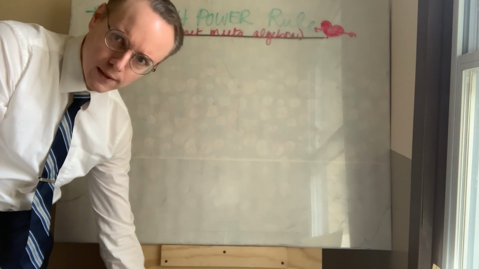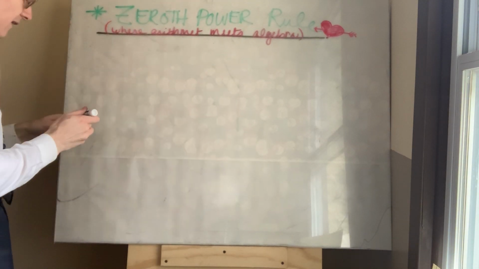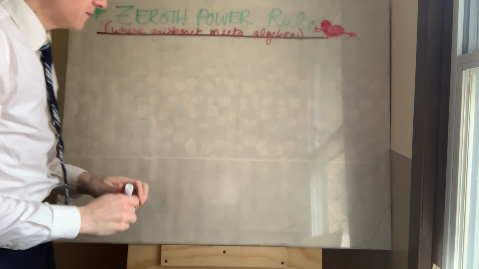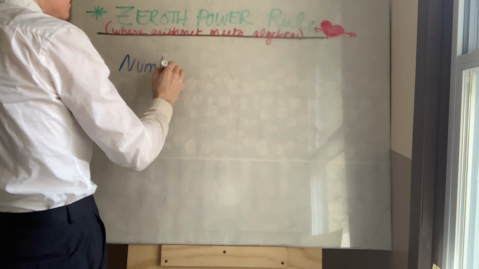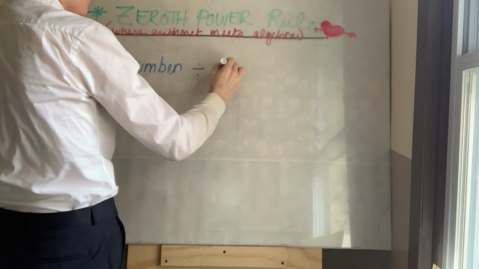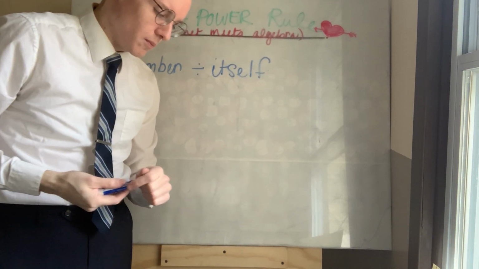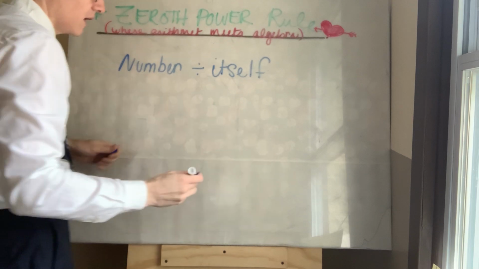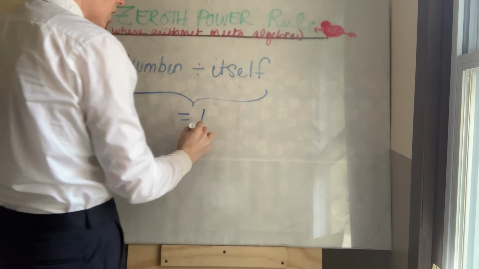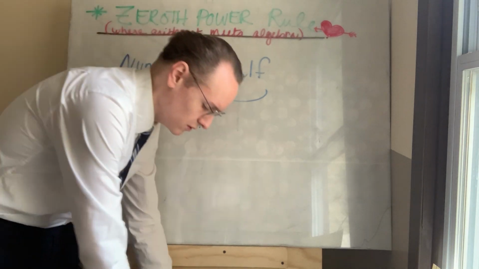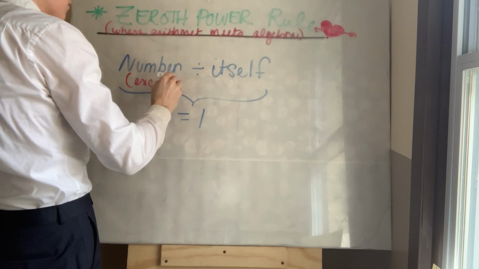Here's something to illustrate that you probably take for granted. If you were to say this out loud to yourself, what is a number divided by itself? You might sit there and ponder it for a moment, and you'd say, well, although it depends, it's probably equal to 1. And for the most part, that is true. There is one exception: you can't divide by 0.